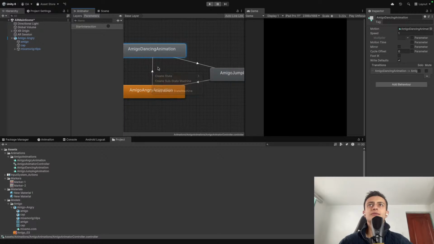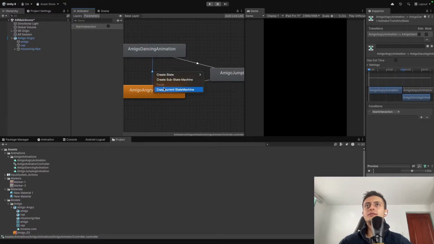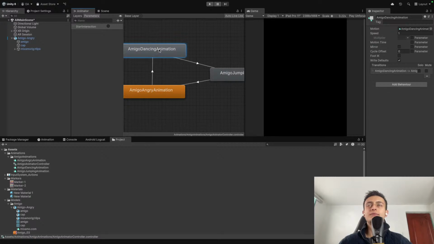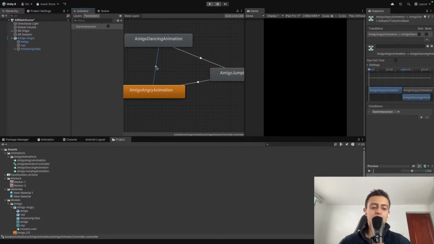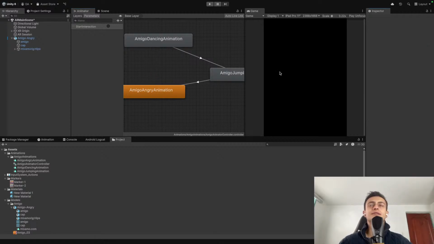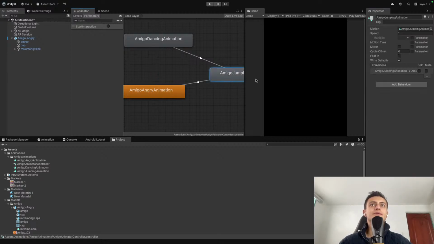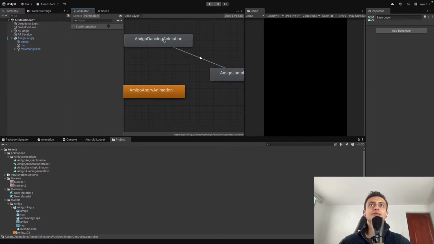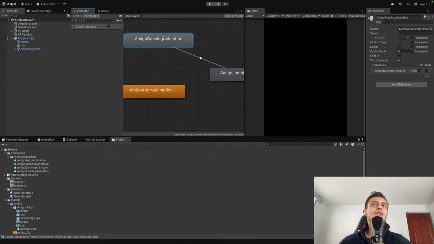No, I'm wrong. Hold on. No, this animation, how can I tell this transition? Let's get rid of this one and let's get rid of the transitions. Where's the other transition? Let's get rid of this one.